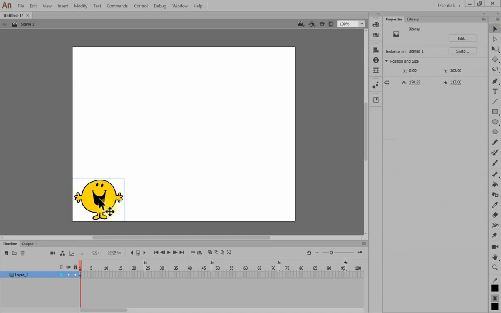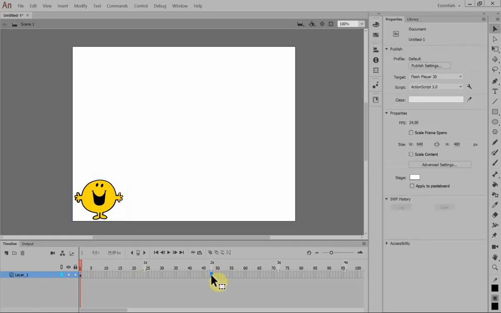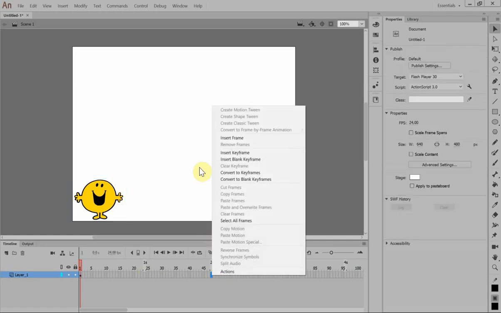Now what I would like is Mr. Happy to move from the left hand side of the screen to the right hand side of the screen, and I want him to do that within 2 seconds. Now on our timeline down here, as I said earlier, we have 1 second denoted here, and that represents 24 frames. What we want to do is click over here on the 2 seconds, and insert a keyframe.